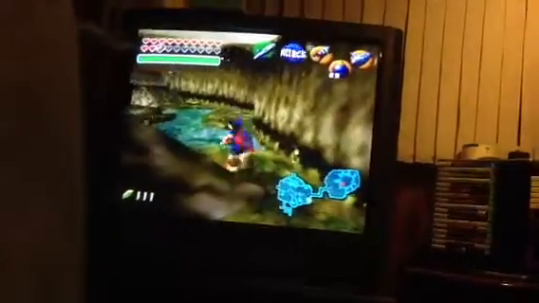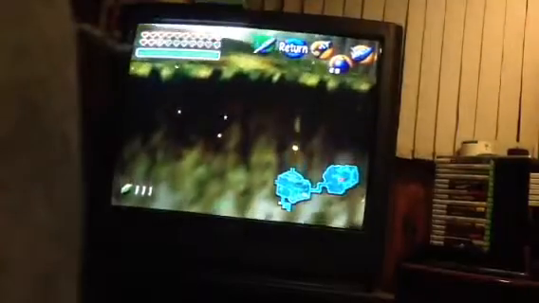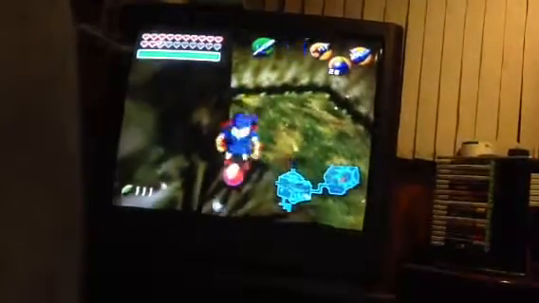Alright, so this is how you get into the Deku tree as an adult. So what you do is you come up here, you grab that ledge. You look at the white texture right on the grass. And you want the Kokiri boots on, that texture right there, where the sword icon is. You want to look there and drop a bomb.